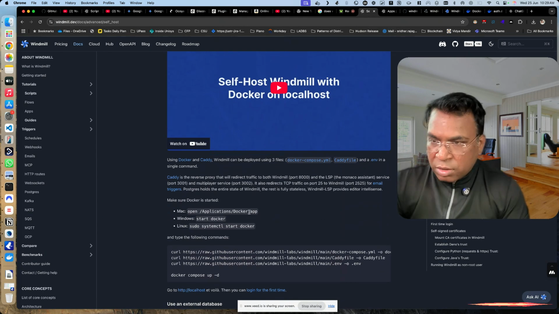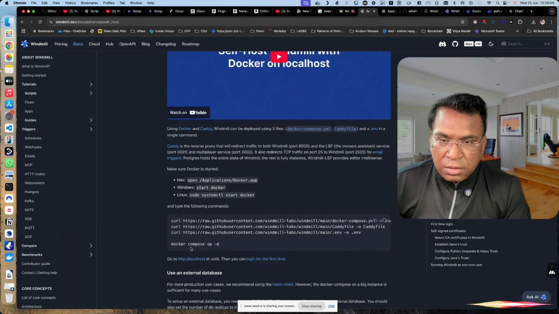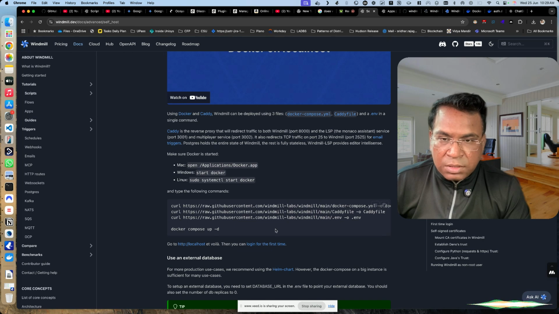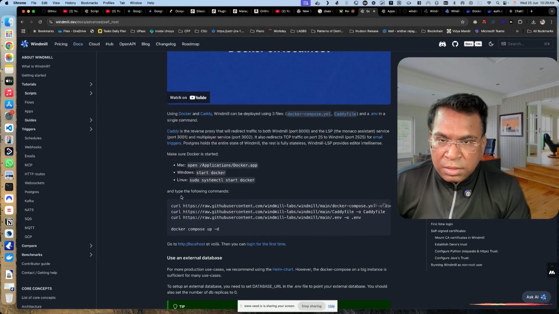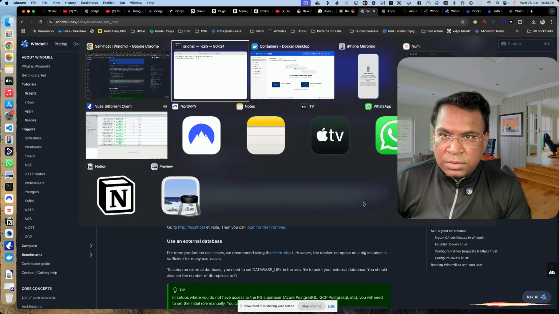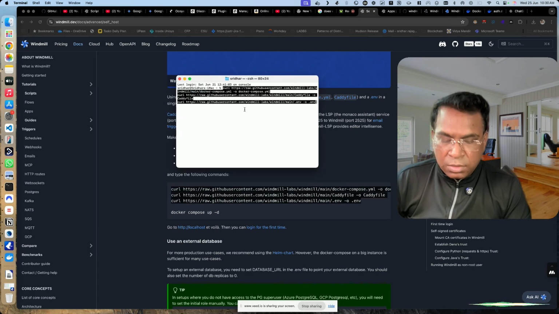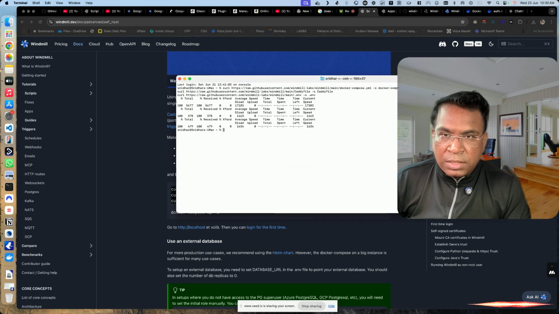So you have to open the Docker app. I have already opened Docker, which you can see as of now, and type the following commands. Okay, so these are the commands which we need to run. Let me open the terminal and start running it. Okay, let me take Linux, and type the following commands. Let us now add these commands. Let me execute this. Okay, you can see the commands have got executed.